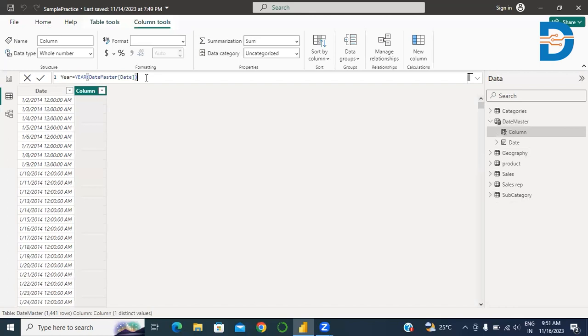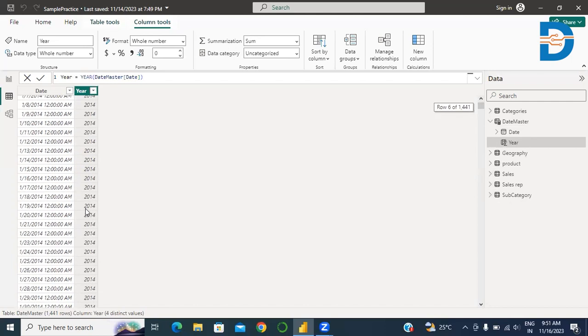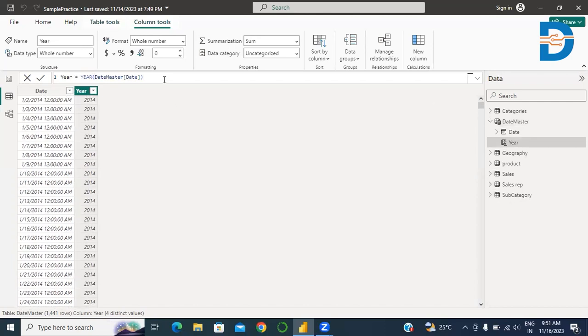So if I hit enter, then all the years are separated from this date column. Okay, right. Then after year, I want quarters. Okay, because if I analyze the data with the help of year, then I want to drill down to analyze the data.